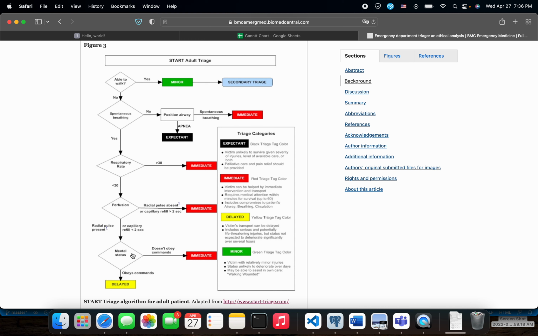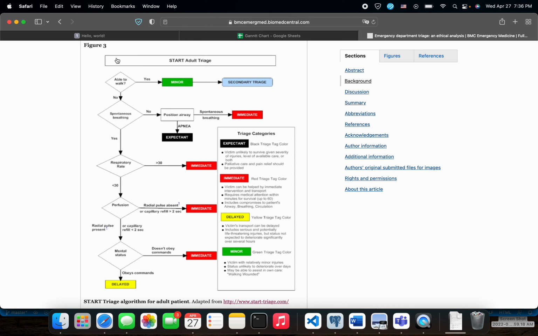We are able to determine if these patients need immediate attention or have minor injuries that can rank lower compared to higher priority patients. There are no gaps between my research and the actual work. I basically implemented this chart into my code base.